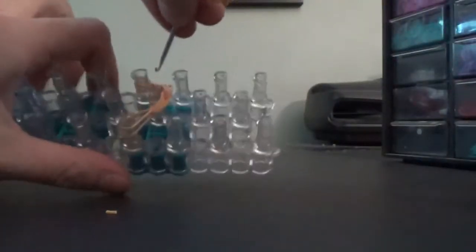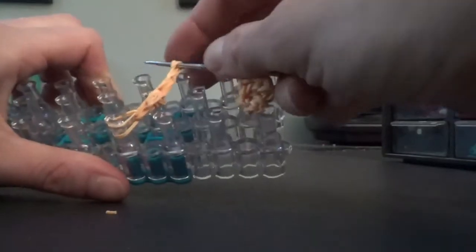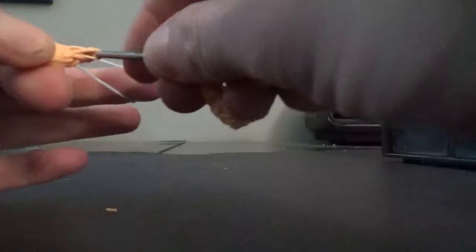and then hook through, through the middle, and hook through the side. We're going to put this onto a white single for now. Slide it over, and there. Now I'm actually going to put this on the other side of the feet so it's easier to access.